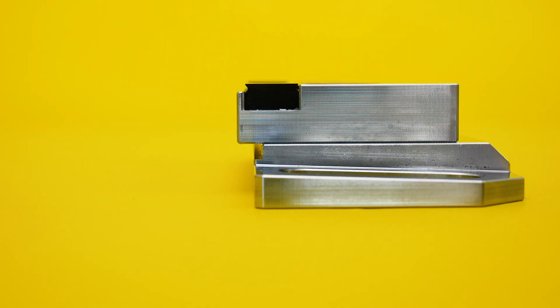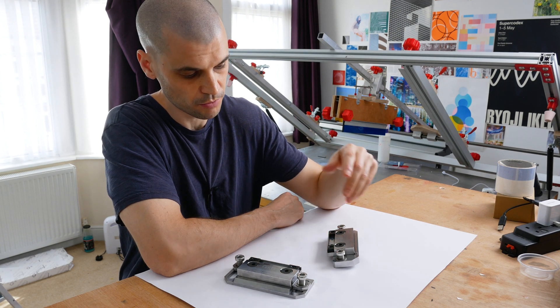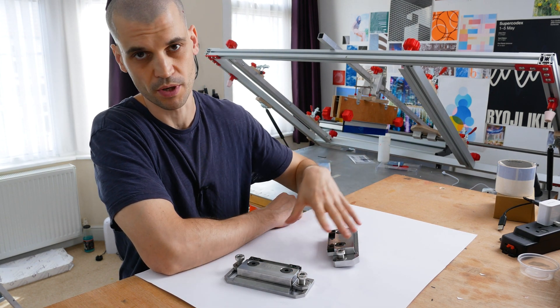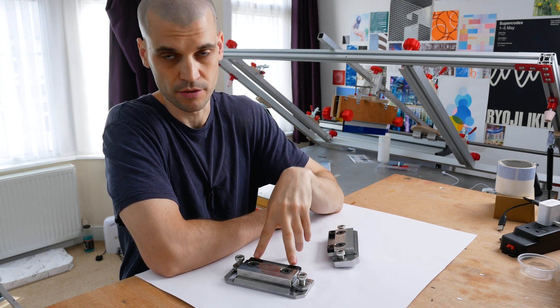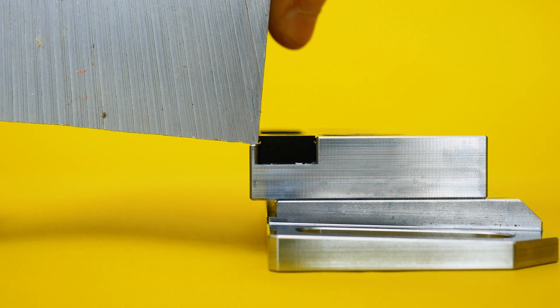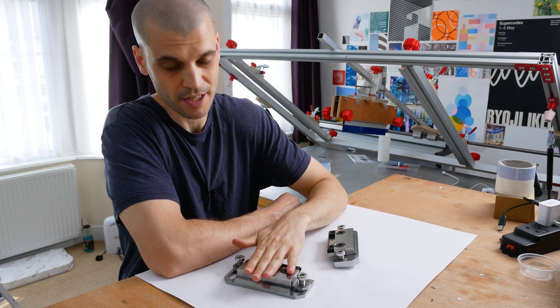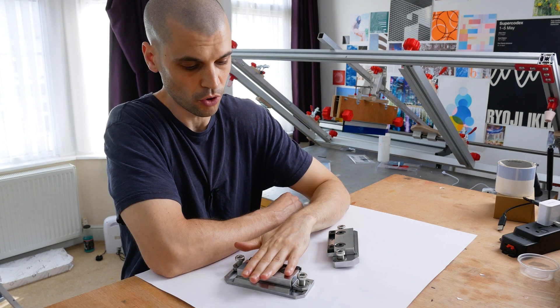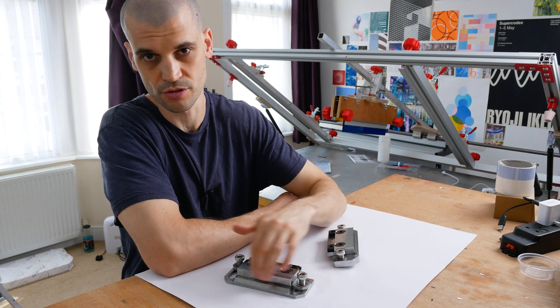This Modvice is great because the minimum distance from the fixture plate to the bottom of the stock is only 25mm, and that is one of the lowest you will see on pretty much any vice. What's more, you can obviously make the distance between the two parts as large as your fixture plate is. Also something really good is that it uses Mighty Bite talon grips and you can clamp onto just two millimeters of stock and be able to machine all the way around. It ticks all the boxes for low profile — you can use the talon grips or swap around and just use the flat edge.